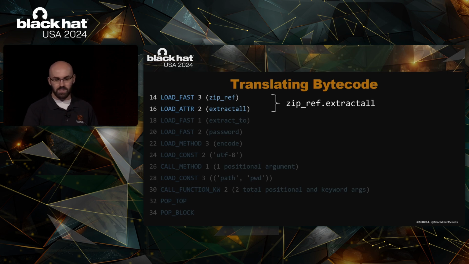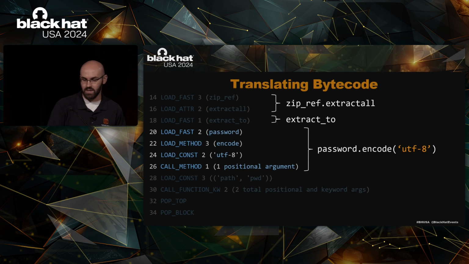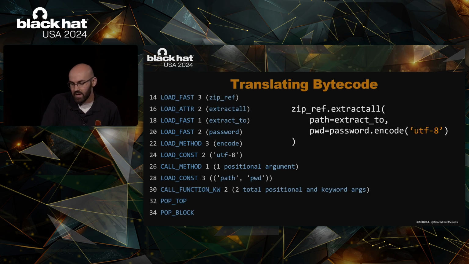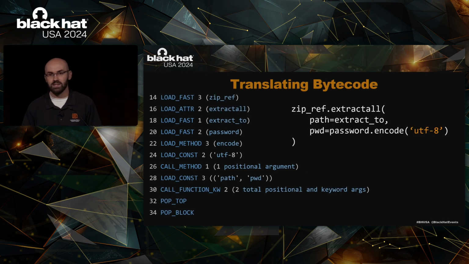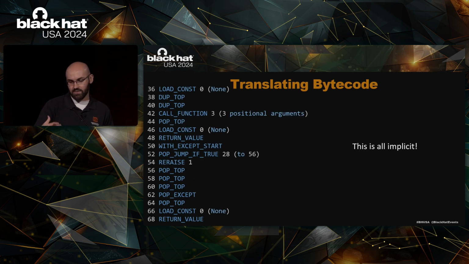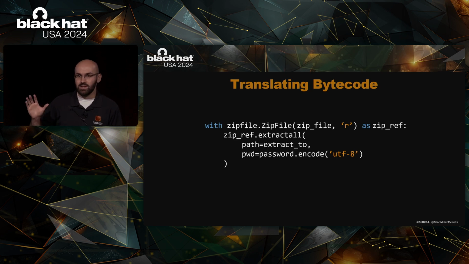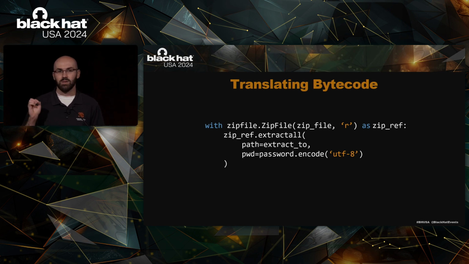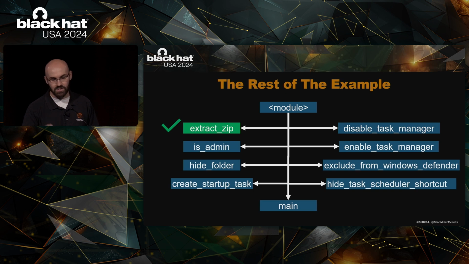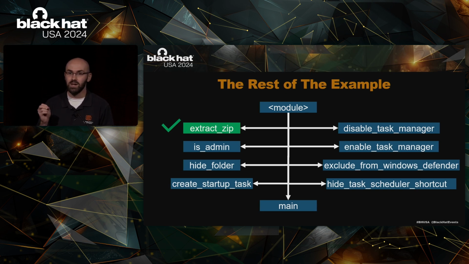We start by loading the zipref.extractall, a standalone extract2 value, and a quick function call. And that gets all wrapped up in a nested function call. It's going a little bit quickly, and the rest of this bytecode is all implicit. That's to implement the cleanup logic for the with statement we saw earlier. So now we have completed the decompiling of one simple Python function. In just 10 slides, we've decompiled 2 lines of Python code.